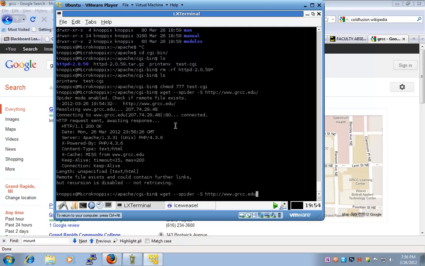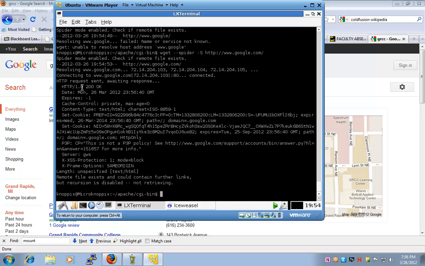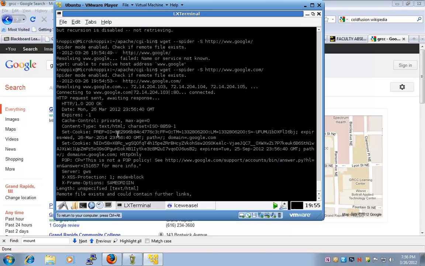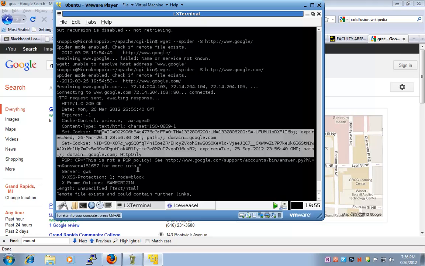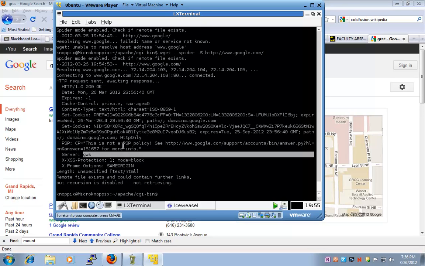If we go to Google, right? Oh, well, google.com. They are reporting, let's see, where does it start? They would like to give us some cookies, not P3 policy, and apparently they're GWS, the Google Web Server, all right? If that helps at all.